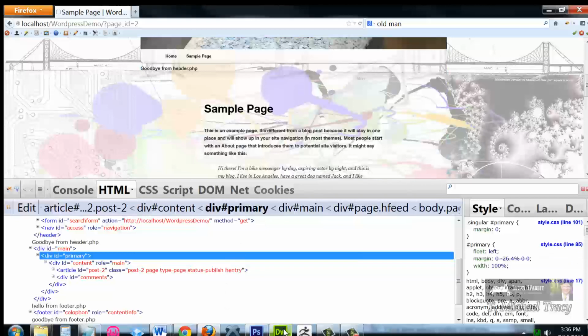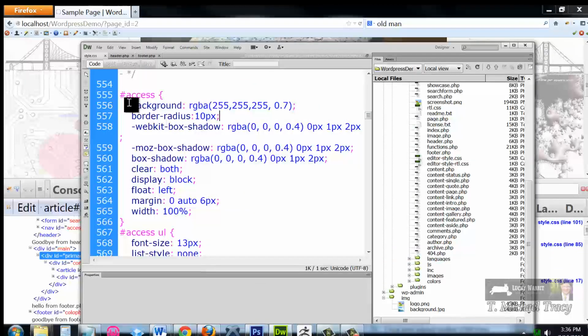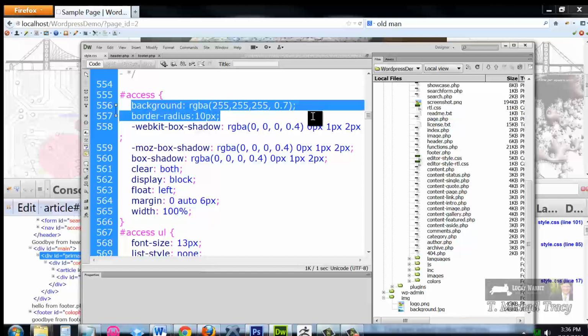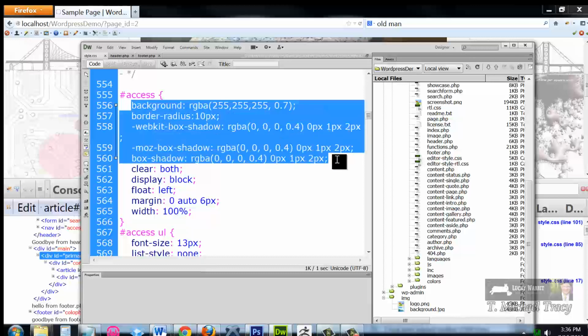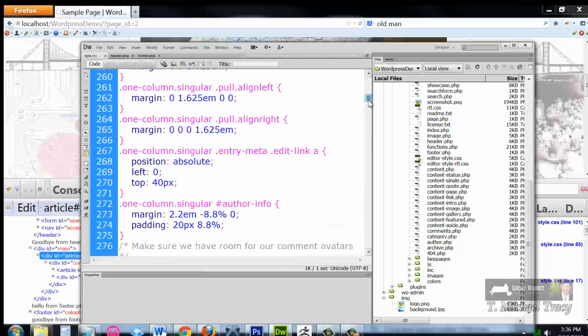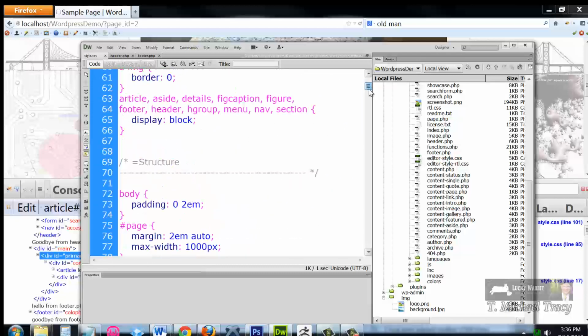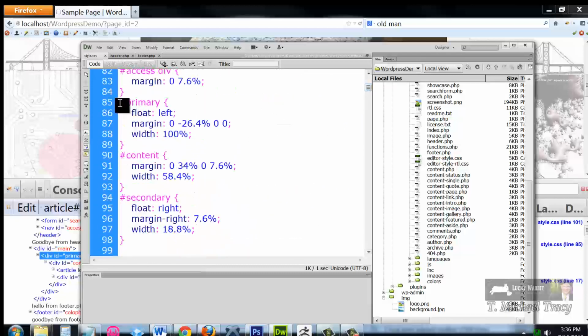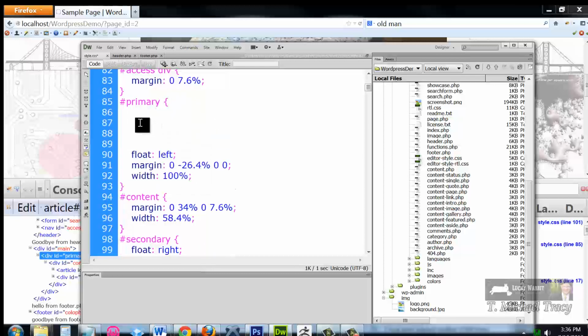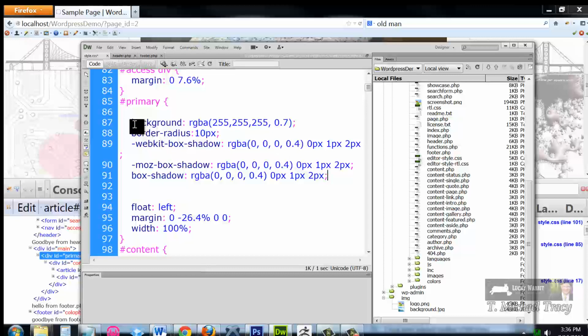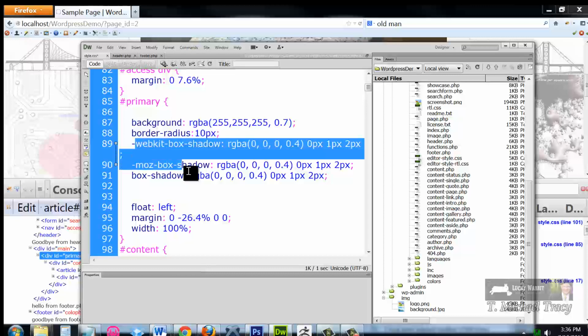So what I'm going to do is go back to my access rule, grab the rule for the semi-transparent white, the border radius, and now the box shadow that was already there. I'm going to hit Control C to copy, and now I'm going to zip on up to line 85. Here's line 85. There's that primary rule. And paste with Control V my background, my border radius, and that box shadow.